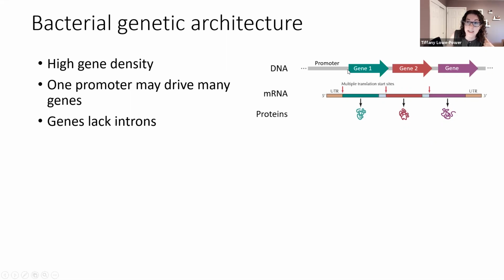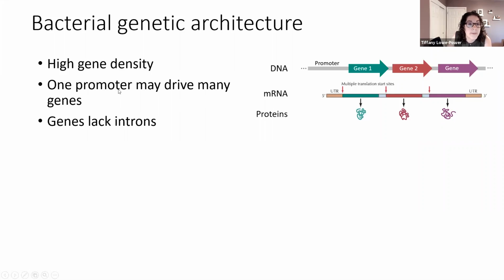This part of the DNA encodes for this gene. There's a very tiny gap, and then another gene, very tiny gap, another gene. Some eukaryotes have lots of bases in between all of those genes that influence the regulation and expression of each gene. But bacteria have much simpler genetic structure.